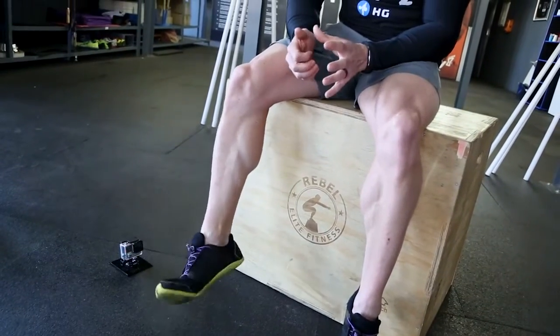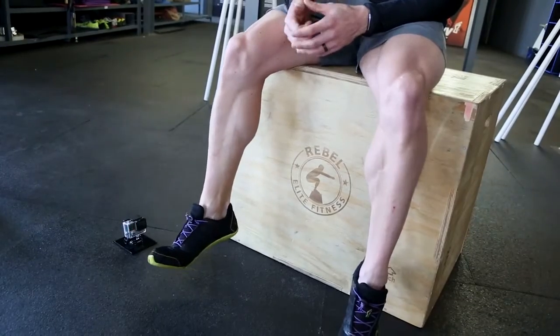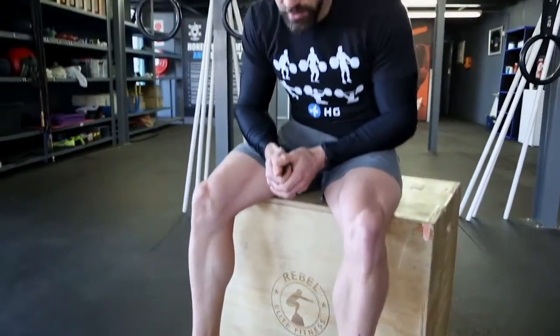I'm going to do 10 to 15 circles in the one direction, swap, 10 to 15 on the other side, and obviously you can do both legs together. It takes a little coordination getting it done, but that gets you warm and going and gets all the muscles moving within the ankle. You'll be surprised how difficult it is to just get the feeling of drawing a circle with your ankle.